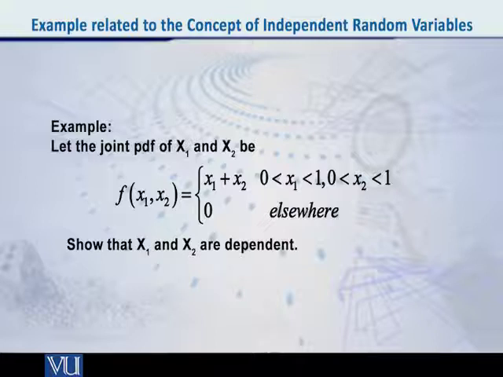So, how will we proceed? We know that independence is a simple equation: f(x₁, x₂) equals f₁(x₁) multiplied by f₂(x₂). So obviously, all that I have to do is to try to determine the two marginal pdfs, f₁(x₁) and f₂(x₂). So, let's do it.